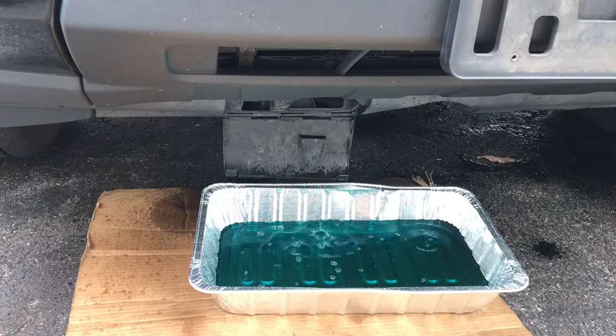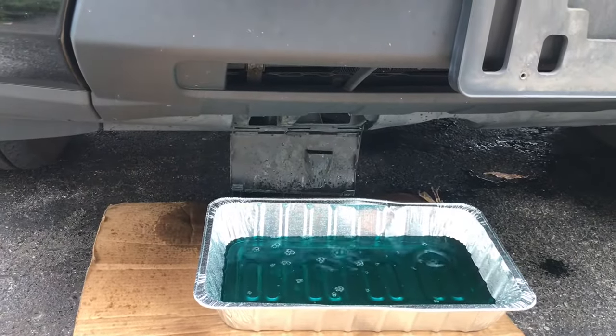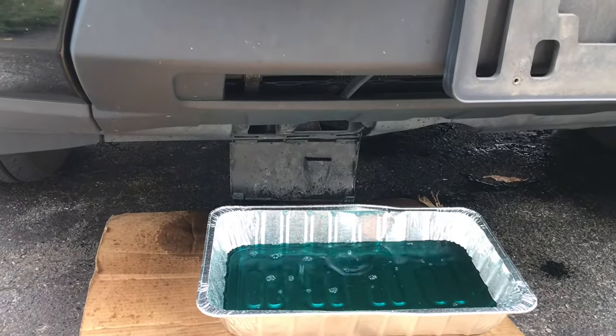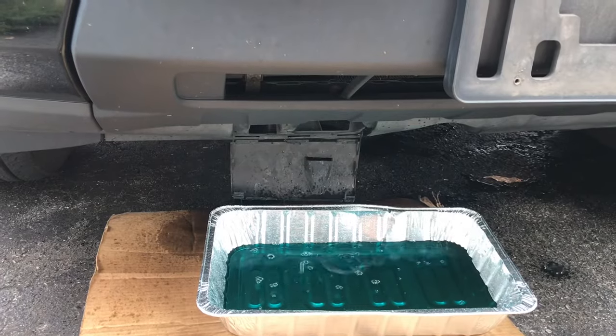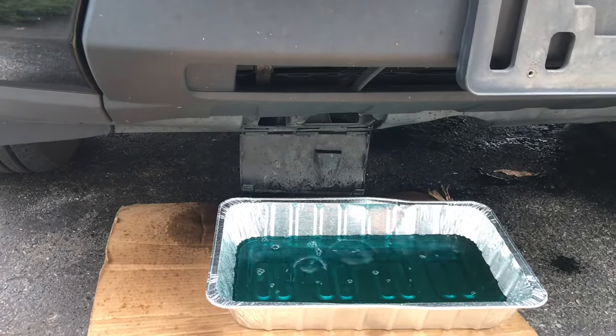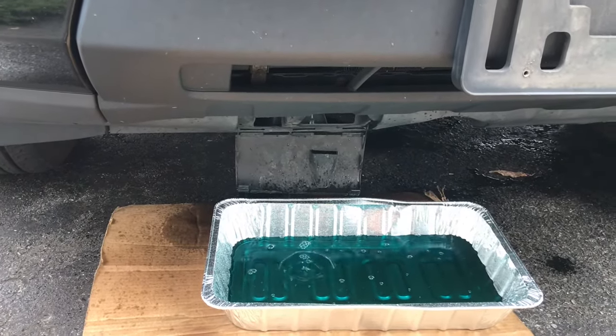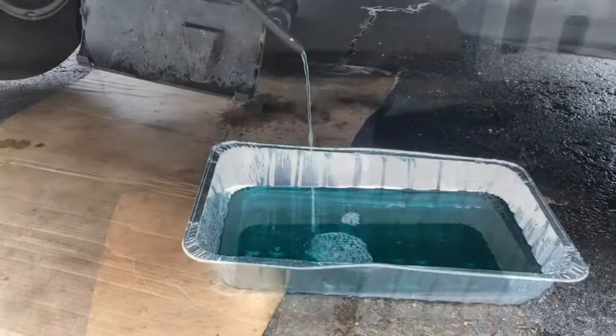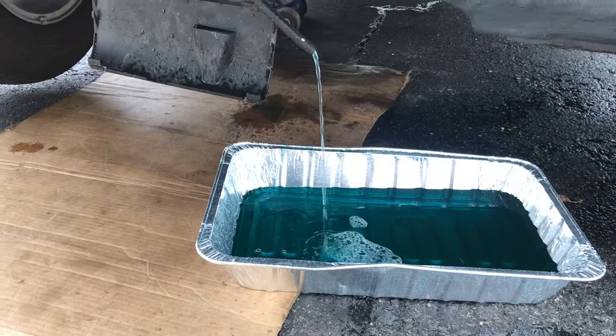Hey guys, we're back from our ride, and we're just draining all the water and leftover coolant that was in there. Be careful, because this is gonna be hot when you open up that valve. We're also gonna drain the engine block again, and then after everything's done, we're gonna tighten everything back up and then fill it up with coolant. This is the stuff coming out of the engine block again.